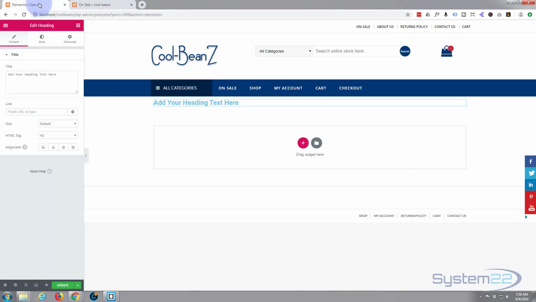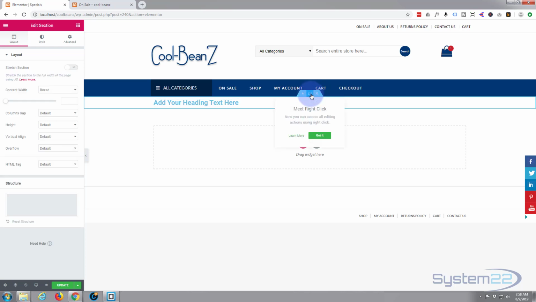Let's go back to our page edit here. And let's go to the whole section. Now you remember I said the tab up the top was for the whole section. If you want to add another section, hit the plus icon. To edit the section, hit those 6 dots there. And to get rid of it or delete it, hit the cross there. I'm going to hit the edit, and I'm going to give it the blue background.